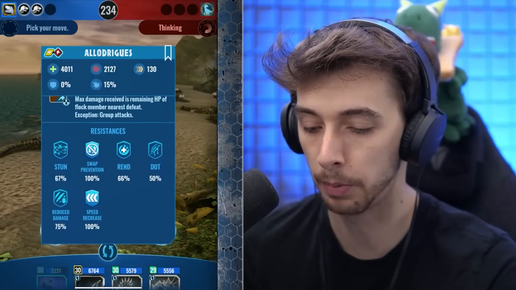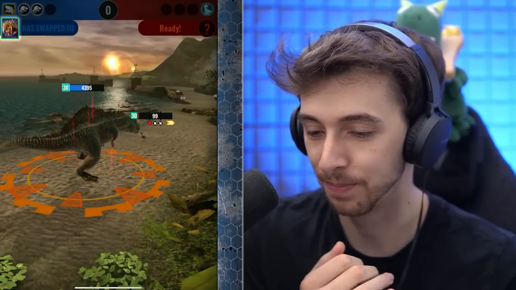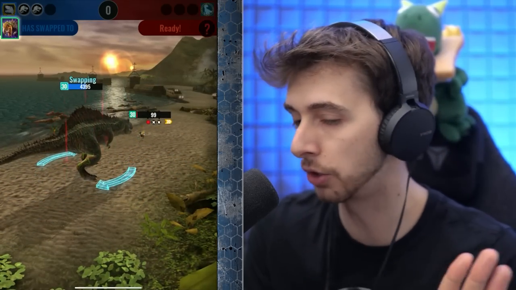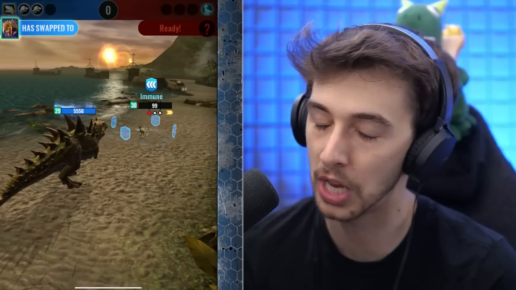Anything happen when we swap? No. Okay. Dio! Yes! Is it going to do something? Is it going to heal? What's it going to do? Dodge. Okay, that's fine. Dodge is fine. Dio's going to come in. It does not have two boost on it. Don't say it has anything.